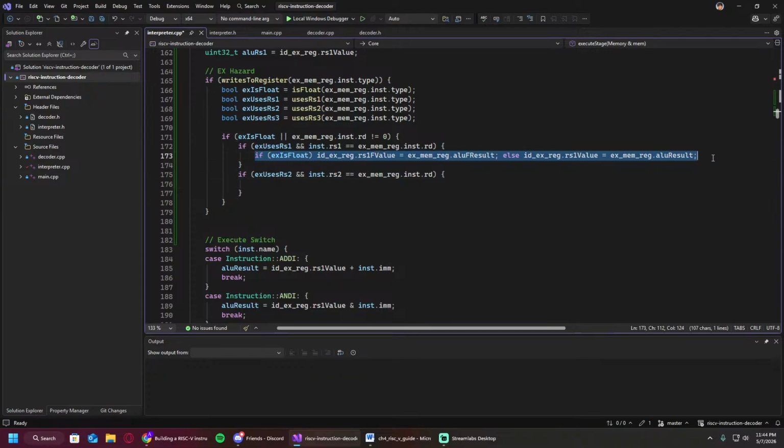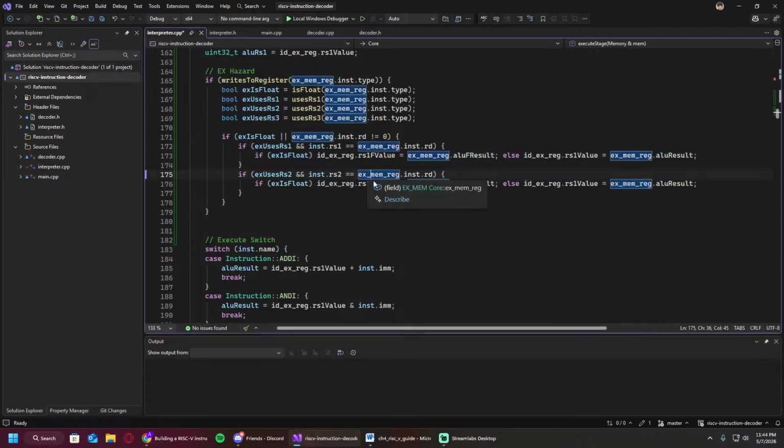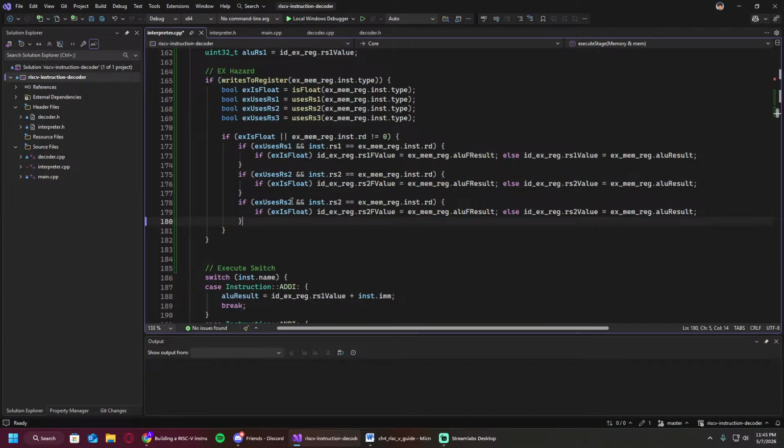And I think we just take this, same exact thing. We're just going to change these values here. So we have the rs2 f value and rs2 value. So that works. Same exact case for rs3, just changing up this part right here. Okay, rs3, and this one wouldn't need anything since there's no such thing as an rs3 regular value, so it'd just be like that.